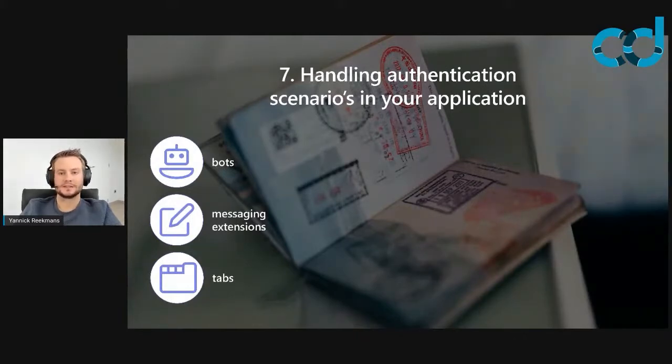For messaging extensions, this is even more difficult. It has to do with a post request to your endpoint, then it has to respond with the fact that it's unauthenticated. You have to provide a pop-up for authentication experiences. So think long and hard on if you need authentication in your application, and if it's really necessary for messaging extensions, because it's a lot more complex than for bots or for tabs.